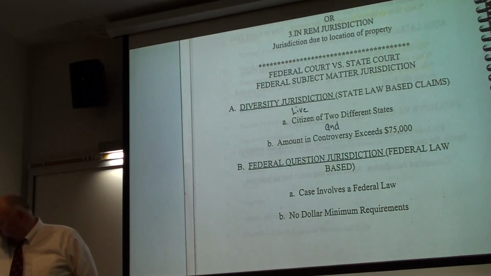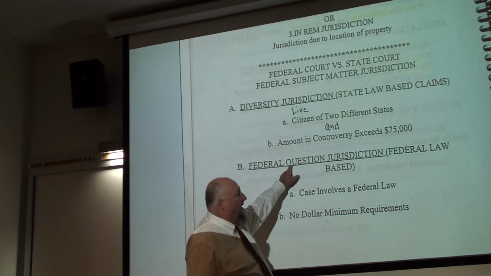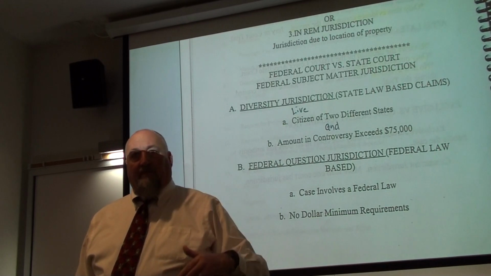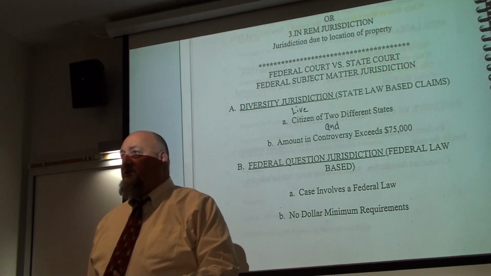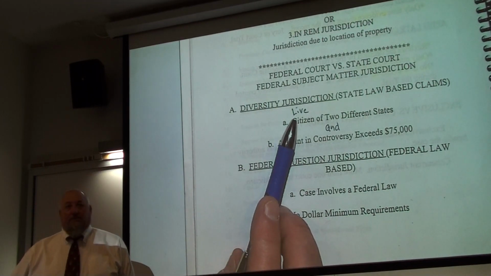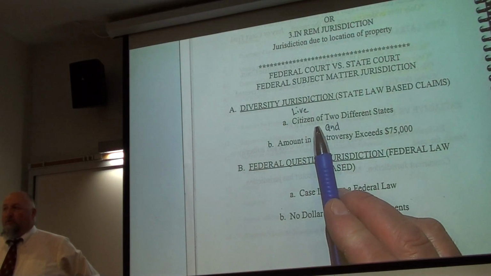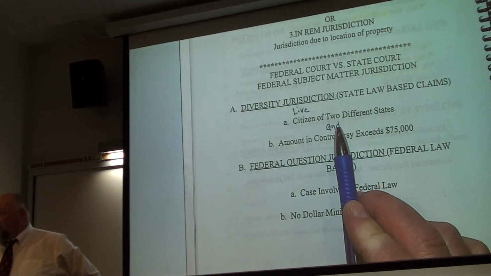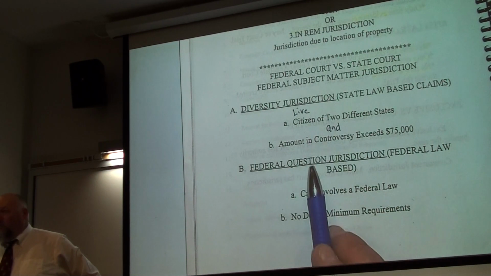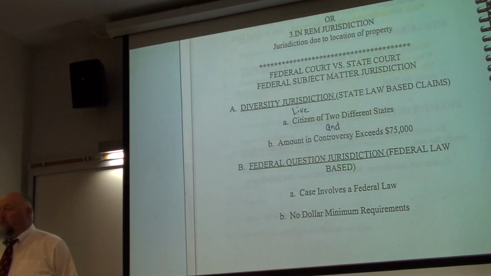Now just to recap from last time, remember page 20. If you're going to go to federal district court, you have to meet one of those 2 jurisdiction requirements: either involving a federal law, federal question jurisdiction, right here, or if it's a violation of a state law, like traffic code in an automobile accident, you have to prove that the people live in 2 different states and the value of the lawsuit exceeds $75,000. If you can't meet one of those 2 requirements, you cannot go to federal court, you have to go to state court.